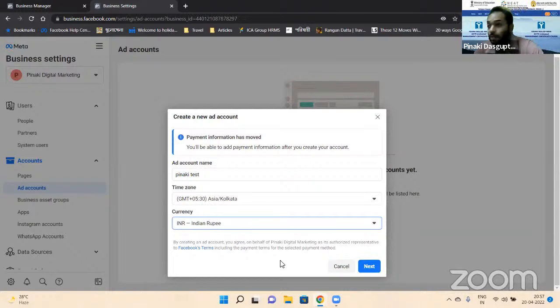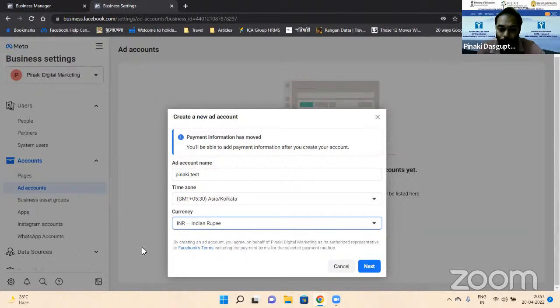Even the payment methods. If I add a credit card or debit card from an Indian bank, the permissible currency is INR. But if we add a card from the US or other foreign countries, then they will take that kind of currency.